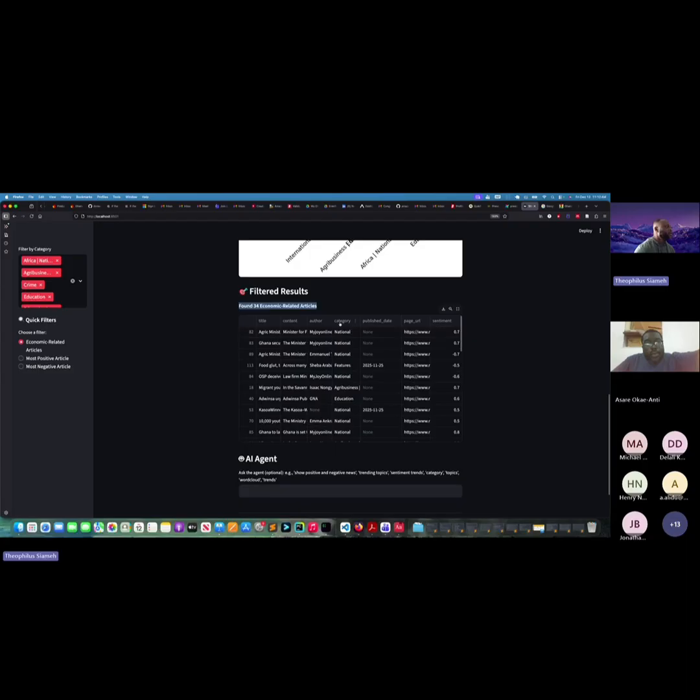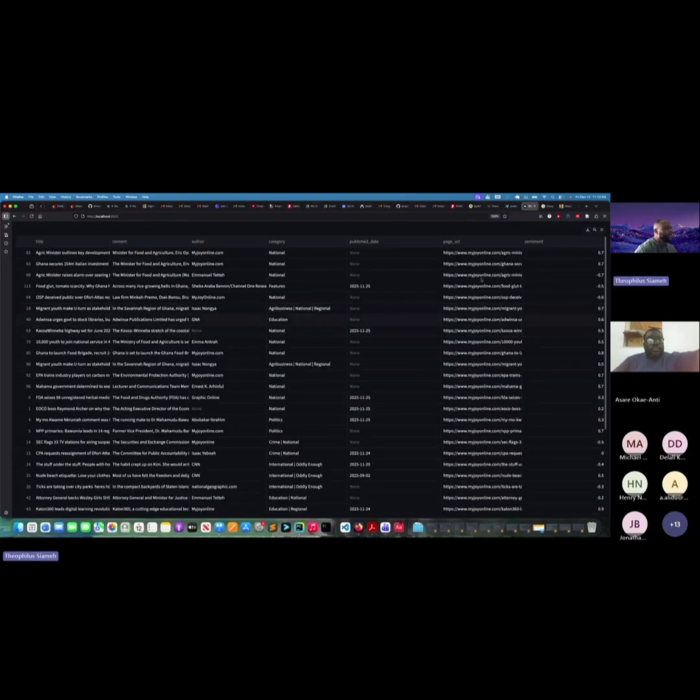And this economic related, it has something to do with fuel, inflation, and all of this information. So about 34 of them is related to this filter. And at the end of it, you can see that the last column is the sentiment score for each article. You see that some are 0.7, some are negative 0.7, negative 0.5. So those are the sentiment scores for each of the articles.